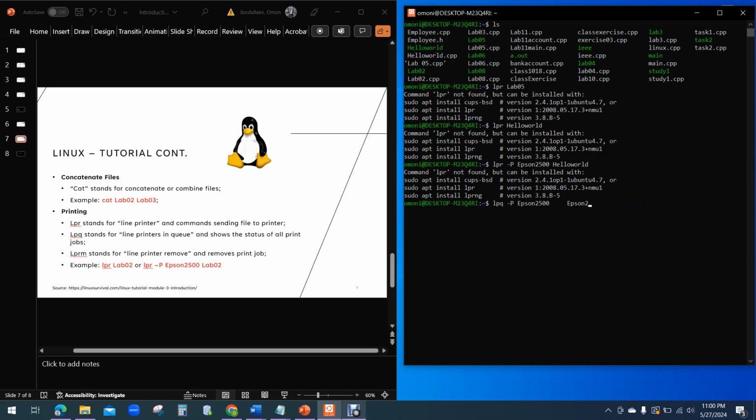Okay. It just gives information on the specific printer about the queue.